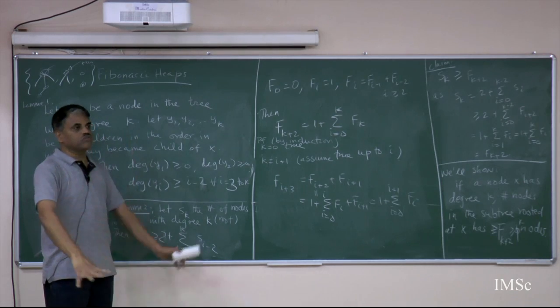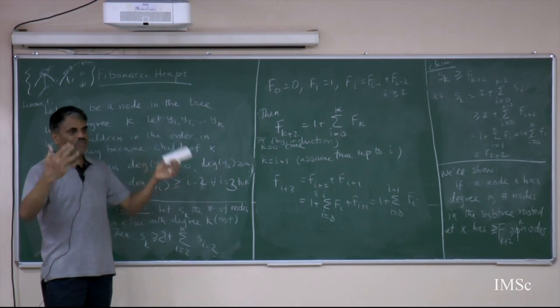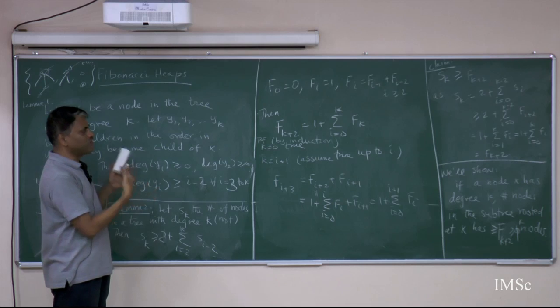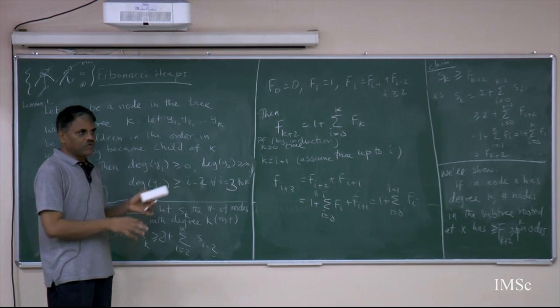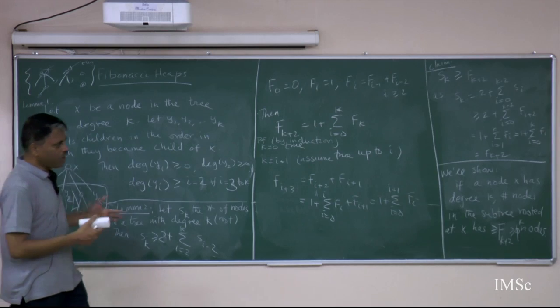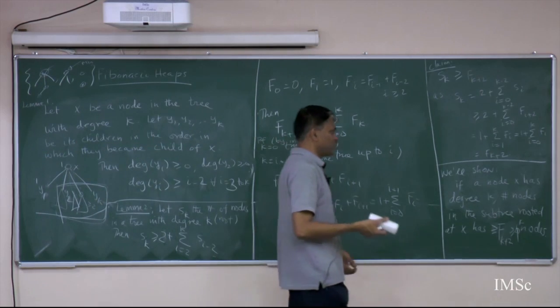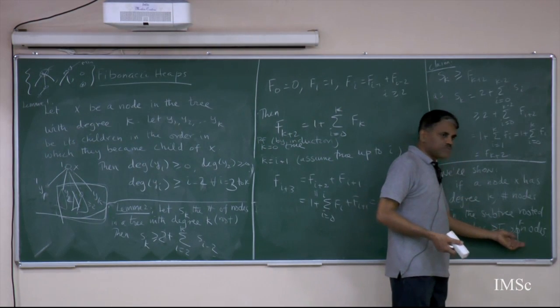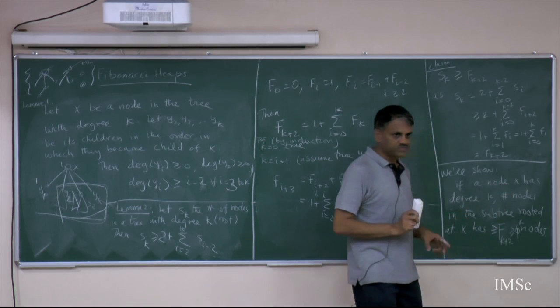Okay, so there will be lots of nodes. That's what's true in a complete binary tree and all that, but because we have done all kinds of cuts, we want to make sure that it is still true, and that is true. Okay. Instead of log n to the base 2, you have log n to the base something smaller. That's the only difference.